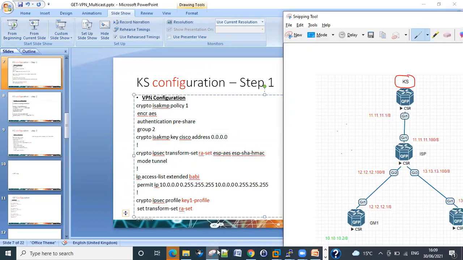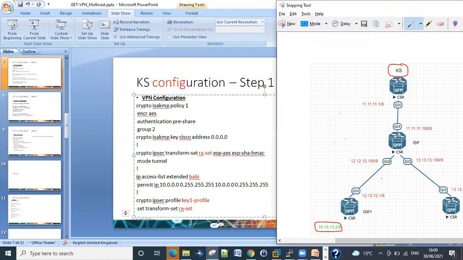The crypto ACL is nothing but the interesting traffic for the group members, because the key server doesn't participate in the real communication. Suppose group 1 is trying to send traffic to group 2, it doesn't go via the key server.